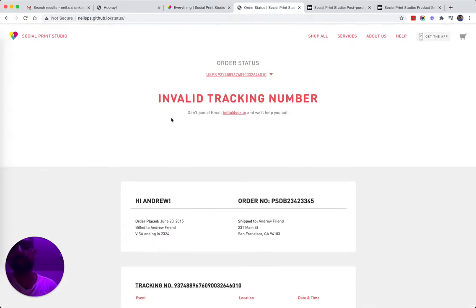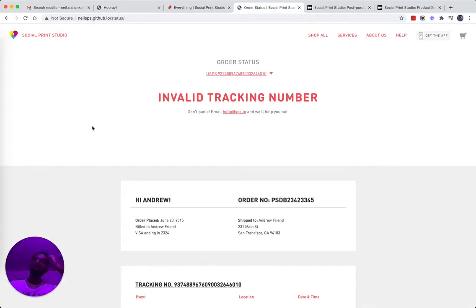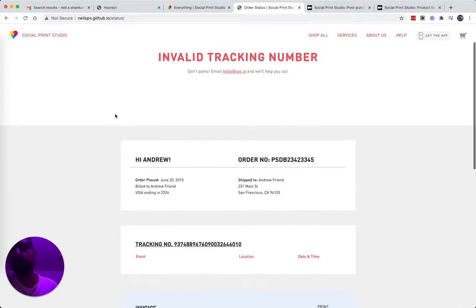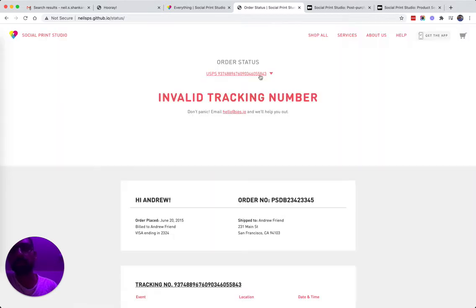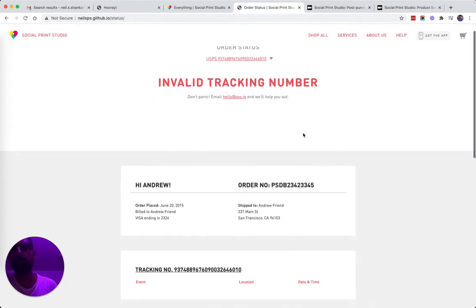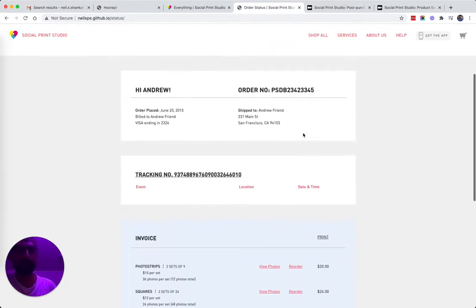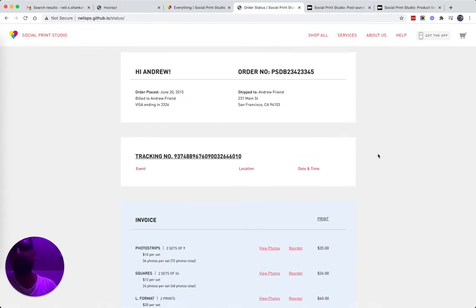Another project I worked on, and I was pretty much the lead on this project, was an order tracking portal. It's a whole order tracking overhaul. This is just a demo that we're looking at right now that's on my old personal site, but I'm pretty sure that the real experience is still live. So yeah, going through, you can choose from your multiple USPS tracking codes if there are multiple. That was definitely part of the UX that we needed to nail down. Sometimes orders were split up and shipped in separate packages.